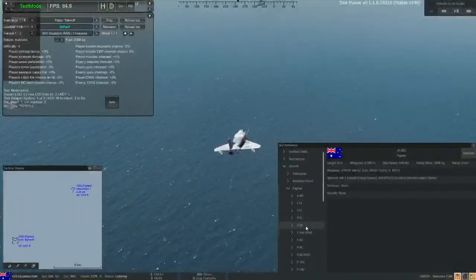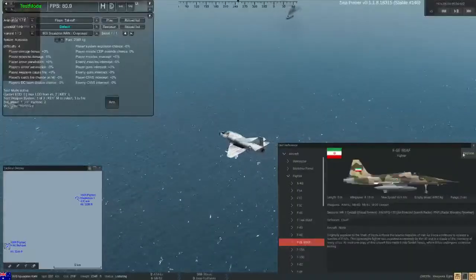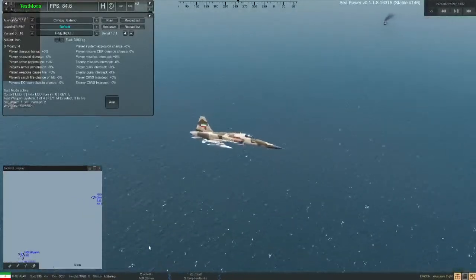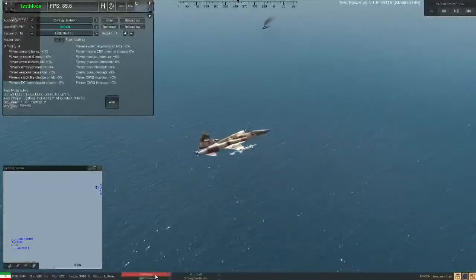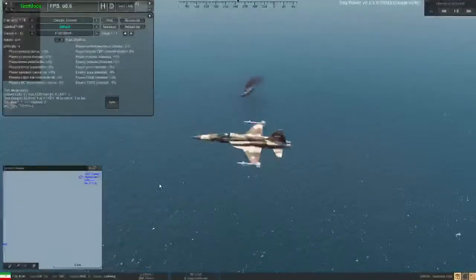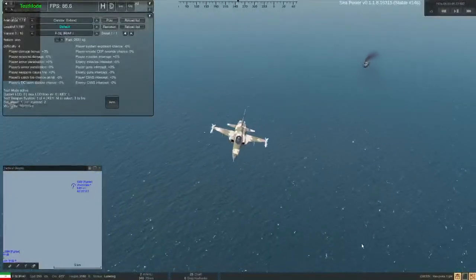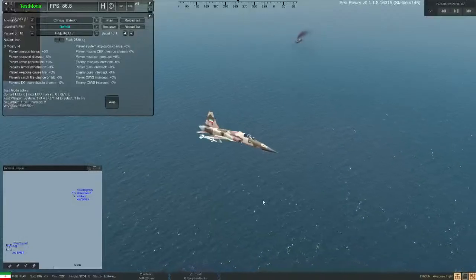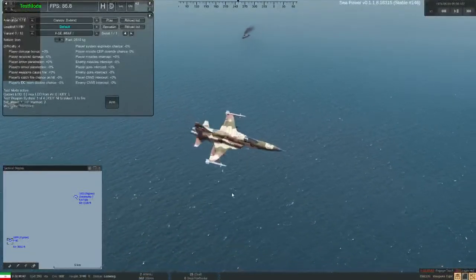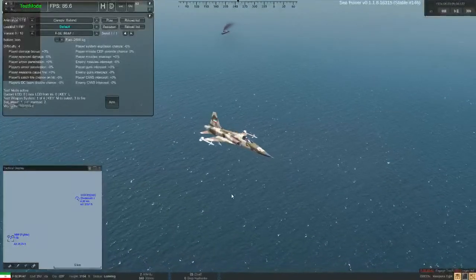Change it over to an F5. And even the F5 is one engage.